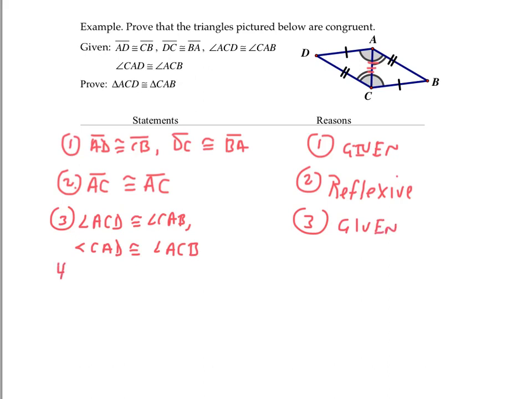All right, remember, in trying to prove that the triangles are congruent, we've got to show that all corresponding angles are congruent and all corresponding sides are congruent. So we're left with trying to prove that angle D is congruent to angle B. And notice that angle D and angle B are the third angles in the two triangles. So they must be congruent by the third angle theorem.